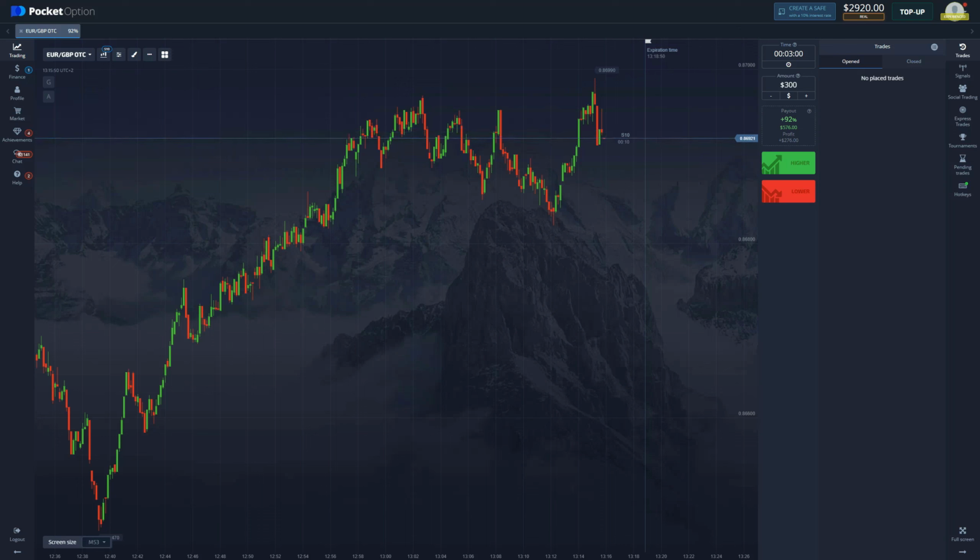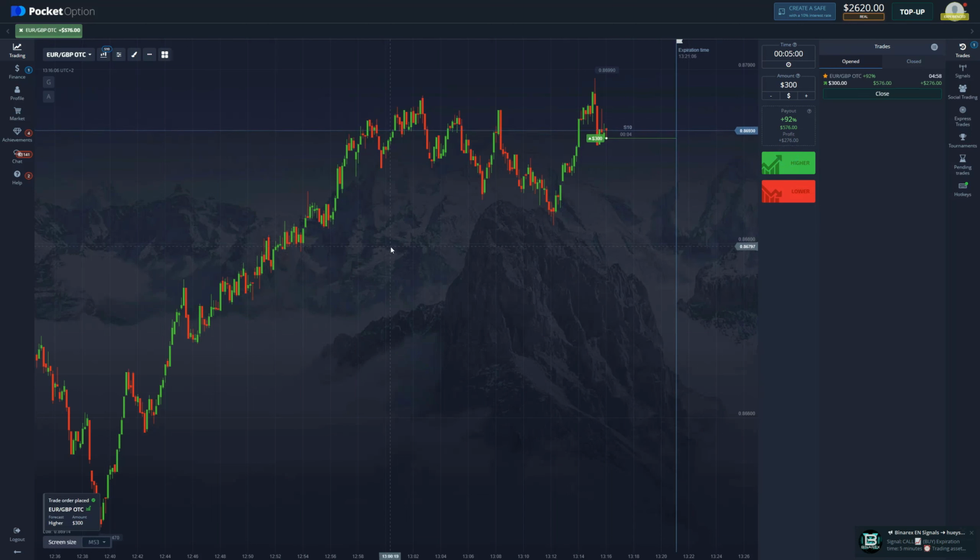So now we are waiting for this signal to come through, and then we can place our trade and get our money. As you can see, this robot is really accessible to everyone. So no matter your education, you can start trading today. 5 minutes and we enter on a pretty perfect note. So let's skip ahead and see if we secure the second option of the day. Let's go.